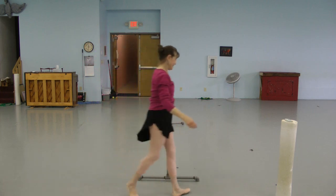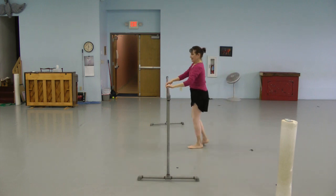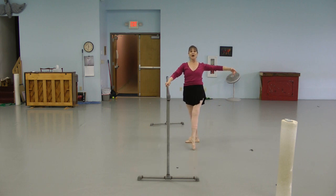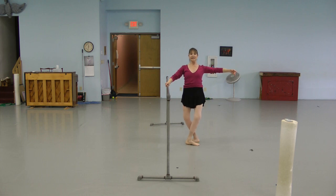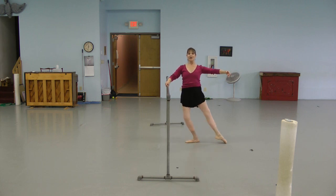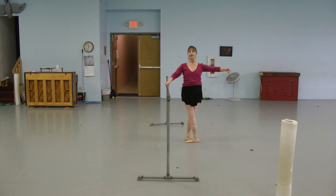Okay, second side. Six, arms seven and eight. Tendu front and fifth. Tendu front and fifth. Plié, reach it out, bring it back, stand up. And side, close back. Side, close front. Plié, tendu. Plié, pull it up.